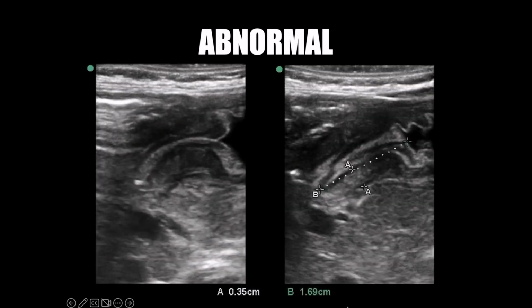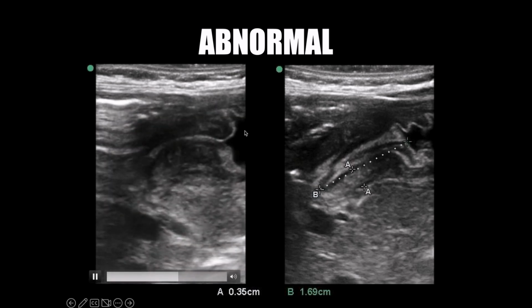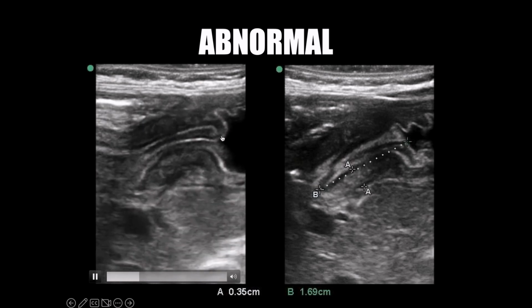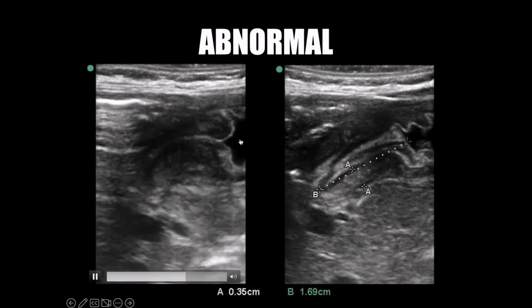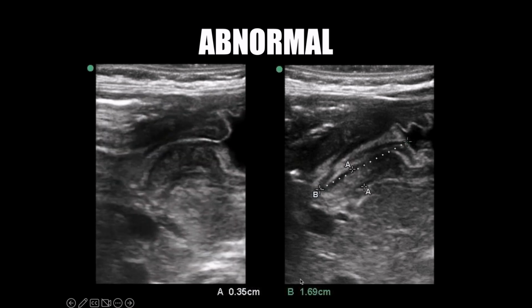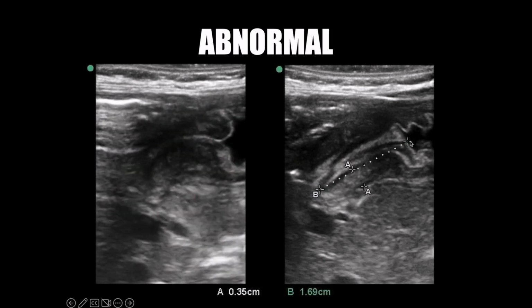Here we have a case of an abnormal gastric body over here, pylorus here in real time. You can see thickened muscles. Things are trying to make their way out. The stomach is moving along, but nothing is making its way out. You throw your measurements on. We measure this muscle. It's greater than 3. Pyloric channel you can see is over 14.